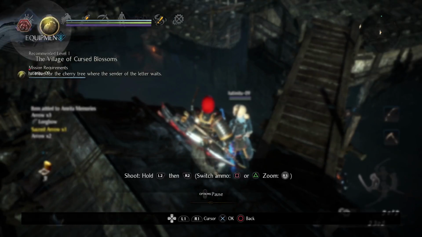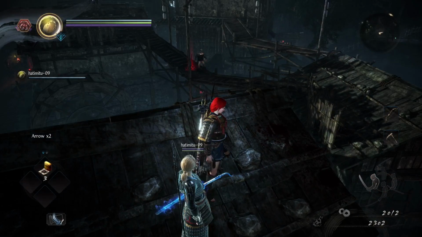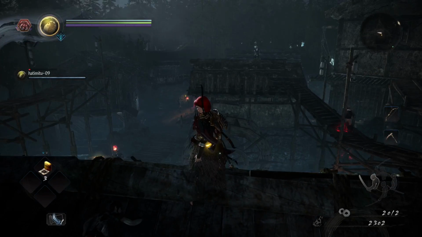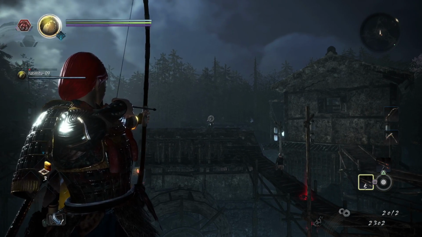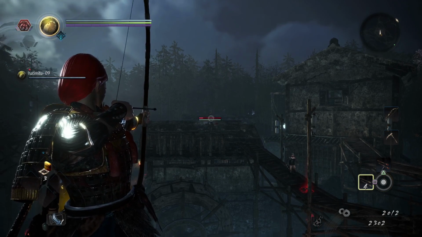Obviously, once you get a better one, that's going to be better. But for now, invaluable tool for getting around those areas. Right. So now we can aim across here. There's no aim off or anything other than the amount of time it takes for the arrow to reach wherever it is you're firing.